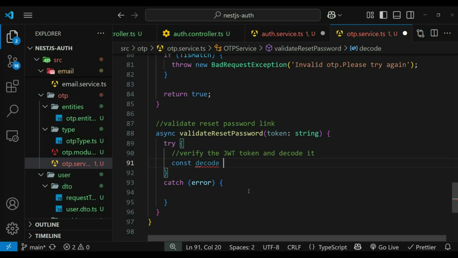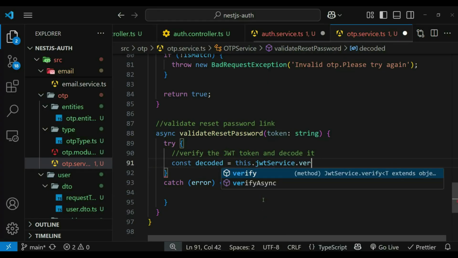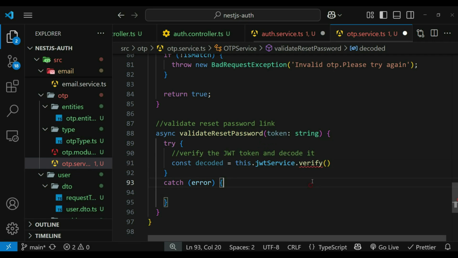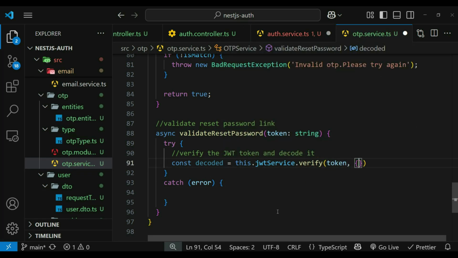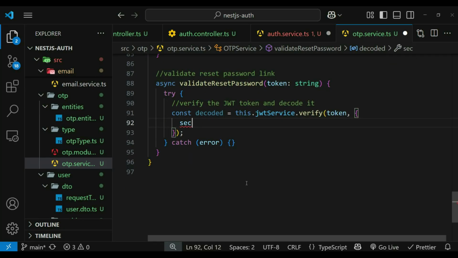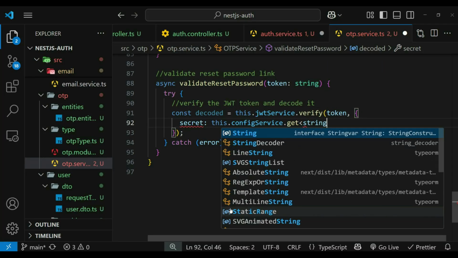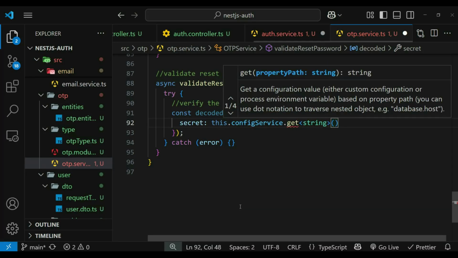Here we use the JwtService.verify method to verify and decode the Jwt token that the user had provided. We pass in the token received from the user and use a secret key which we have stored in our .env file. This secret key ensures that we are using the correct key to verify the token.